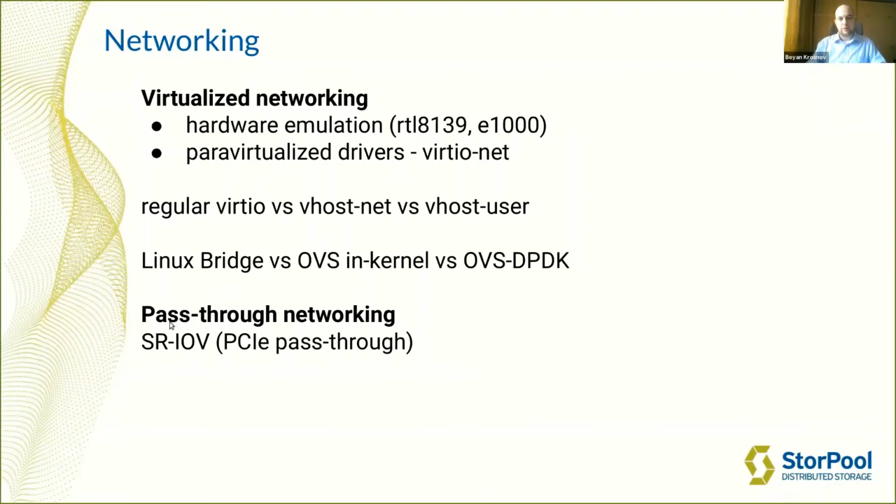The alternative approach is to do pass-through networking, which means the packets of the virtual machine are handled directly by a network interface card in the host, and the host kernel doesn't see these packets at all. They just go directly between the guest kernel and the network interface card. So you have hardware emulation, and these are fairly old and slow approaches to virtual networking. Nowadays, the device type we use for virtual networking is virtio-net.